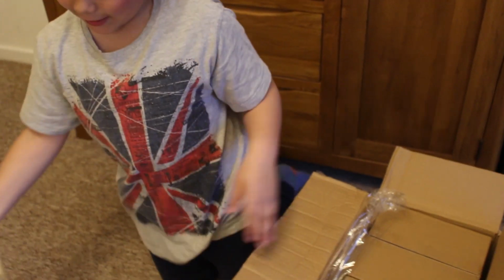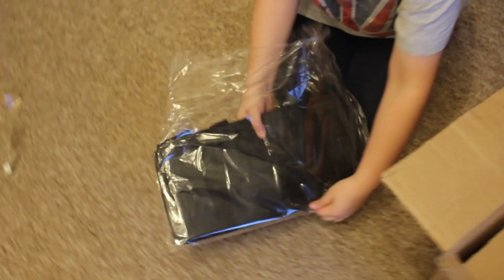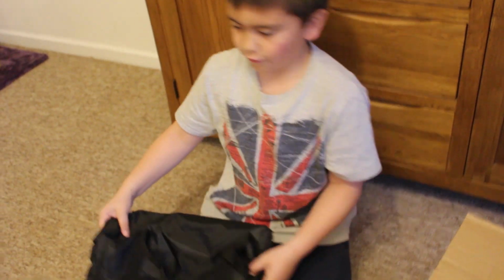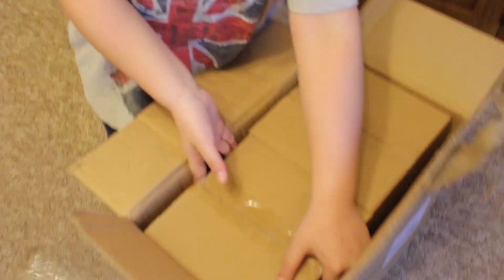So a pen, a picture, and okay. Now let's move on to the next one. I wonder what this is. This is the Jenga bag for all the blocks. Now to pull it out. It's so heavy!